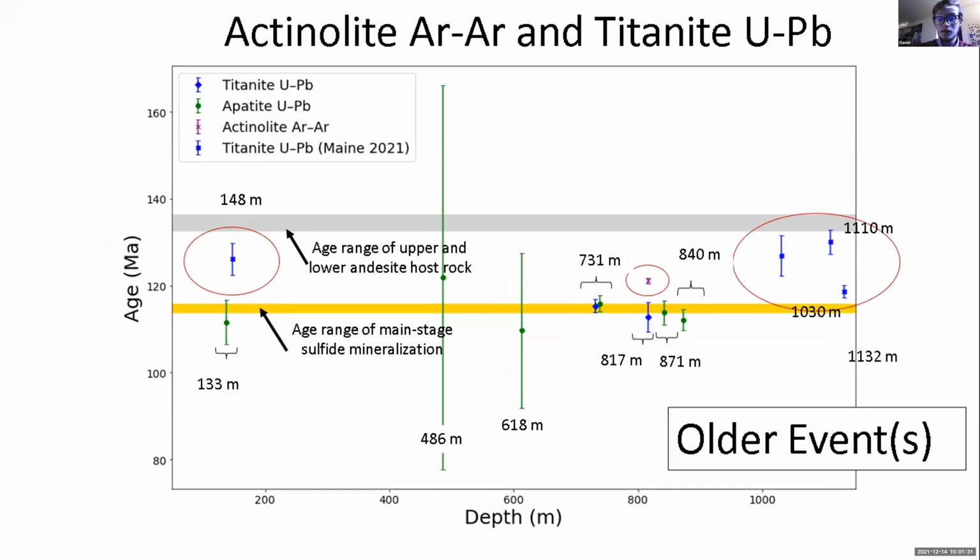Some of the titanites that were dated were distinctly older than the 115 million year event and dated between the ages of sulfide mineralization and the age of the host rock. And additionally, we have argon dates that we collected at Auburn University in Alabama that yielded a very nice plateau age of 121 million years. These ages, and especially the actinolites, could possibly represent the age of IOA mineralization. And again, not necessarily as one pulse, but possibly several.